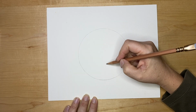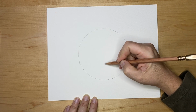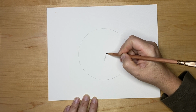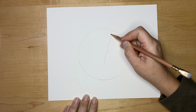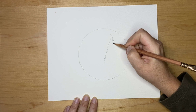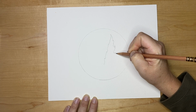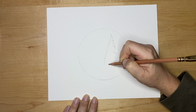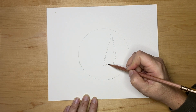I want to have a couple of trees in my picture. I think I'll start off with the forward island. So I'm just drawing out a couple of conifers. I'm trying to make the shape not too regular. I don't want it to look like kind of a cartoon Christmas tree. I'm just sort of keeping my pencil wavy and organic.